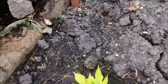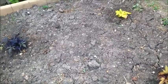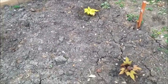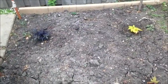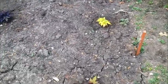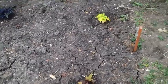And this is the thing, guys, it said sweet potato vine on the actual packaging, and they never said whether it was going to produce sweet potatoes or was it just for decoration. So I guess it's kind of a gamble, but whatever, they're going to look nice anyways. And my mom always nags me about how my garden looks not that pretty, so I guess this will add to the prettiness effect. I have nothing wrong with some sweet potatoes. I also heard somewhere or read somewhere that they have beautiful flowers, so excited for that nevertheless.